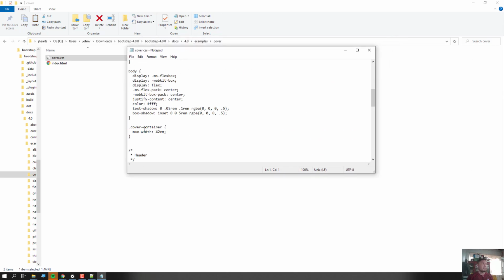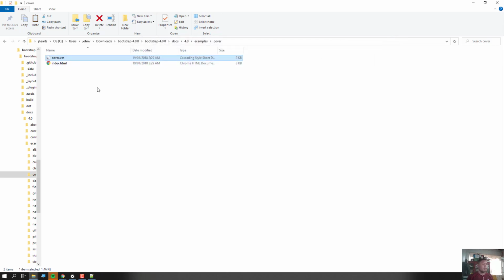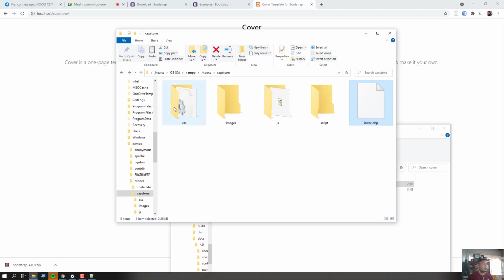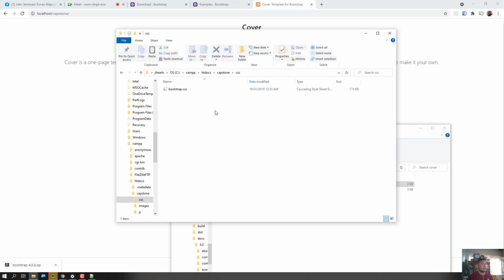Okay, to some Bootstrap coding or snippet. So all we need to do is to copy this file, and after copying that file, you go to the CSS, and in my case, like this my technique, I'll be creating a folder template for me to know that inside is all the templates I've used in Bootstrap. Then I'll put cover.css.